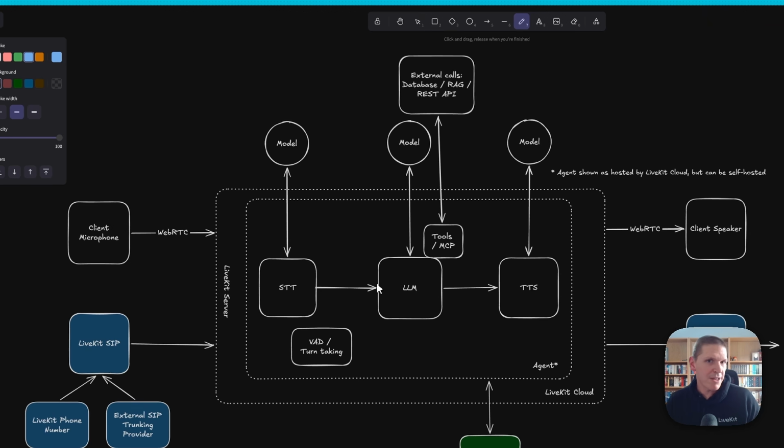Maybe play some thinking sounds or have a separate agent talking to the user whilst it's doing that research in the background. We've got examples that show that. Another thing that's turned on by default, I believe, is preemptive generation. So as the user is speaking and we're converting that into text, we are starting the LLM reasoning even before the user's turn is finished.